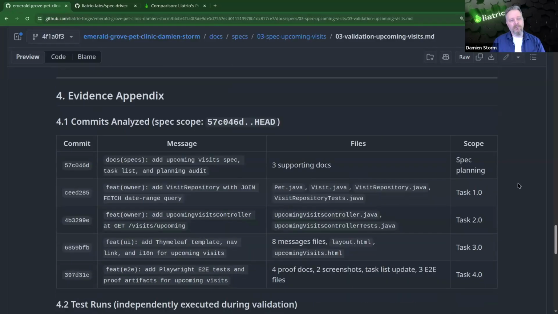Then we've got proof, where it went through the commits and attached those to each of the different tasks. It gives you a little idea. It's going through and analyzing the work that was done from every aspect. What files were adjusted? Which specs, which functional requirements were done? Do the proof artifacts line up? Does the commit history make sense? This is all stuff that a software engineer coming in and doing a code review would have to do too. Now it's all automated, it's all codified, it's all done by the AI for us.